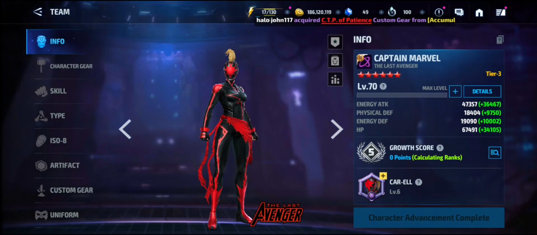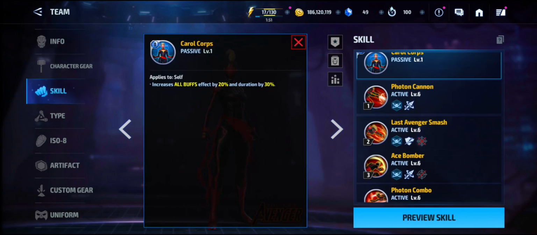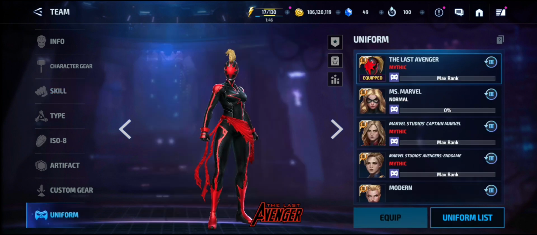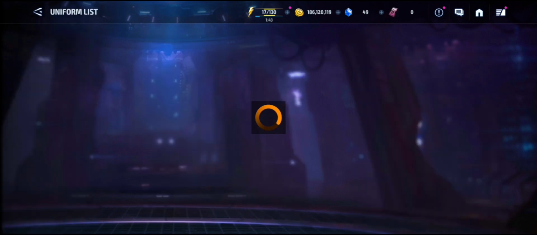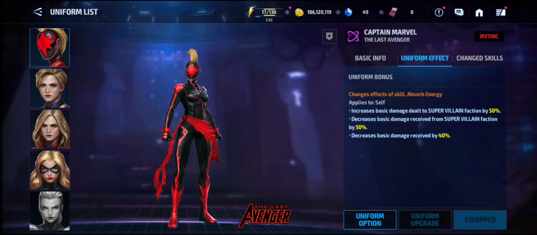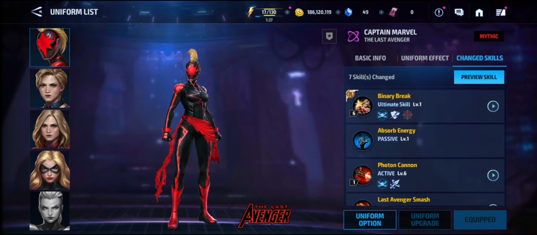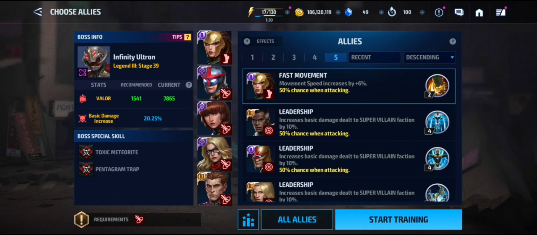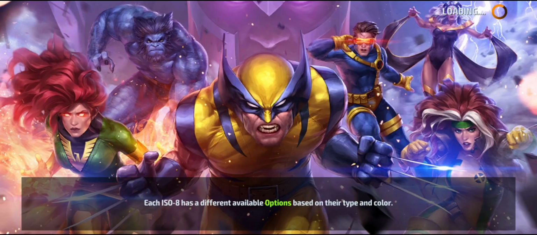1 second, let's check. I know she has a leadership, but I think she has a support also. Nope. No, she doesn't. But she does have a team up with Sharon Rodgers, I think. So anyway, we're gonna get into this real quick. Stage 39 of Ultron. We're gonna see how she does.